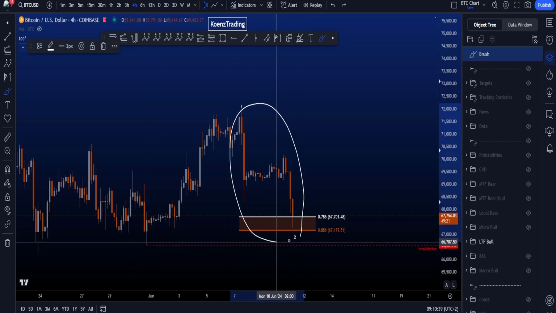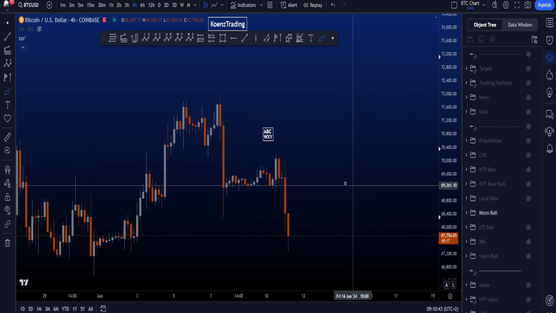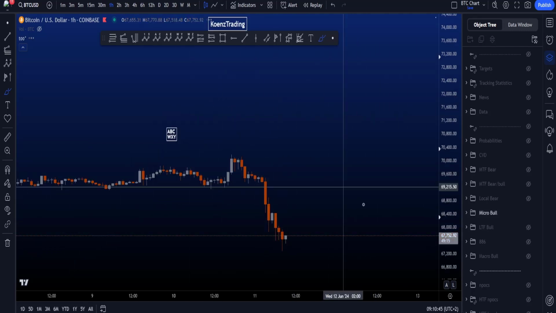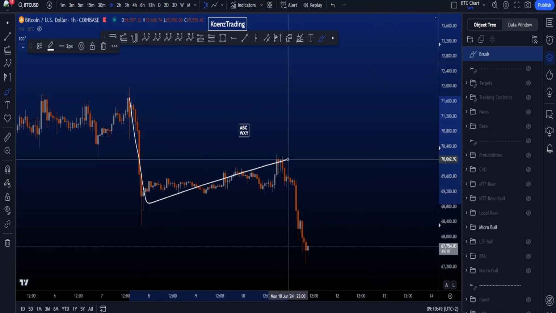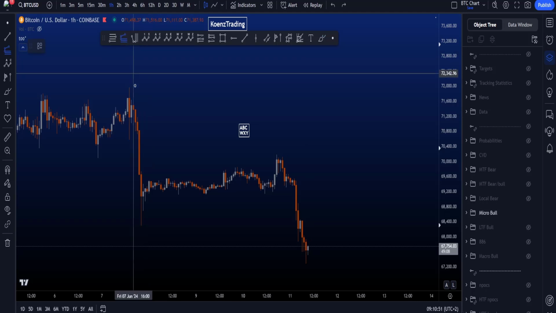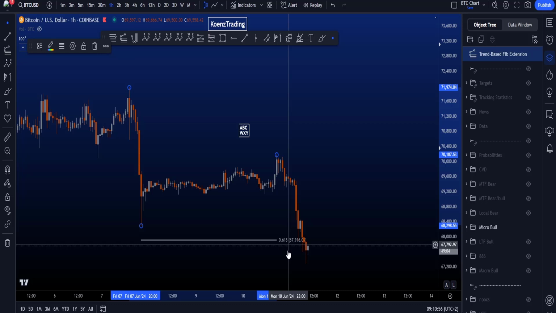If we look inside this wave 2, we're going to be looking for 3-wave corrective structures. In this case, we're looking for either an ABC zigzag or a WXY. A 5-3-5 wave structure in an ABC doesn't look that great because our wave C is very short.